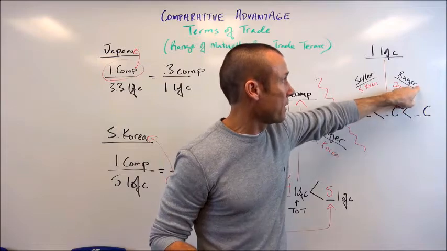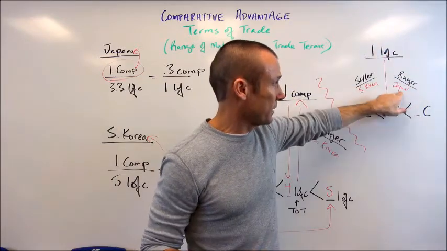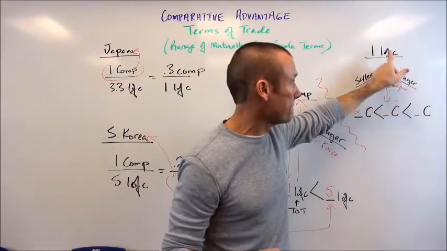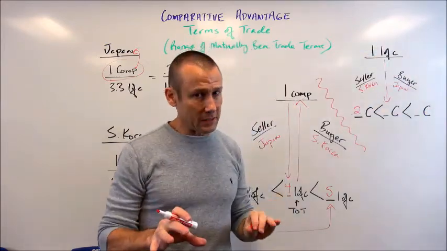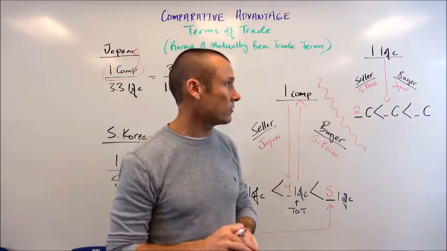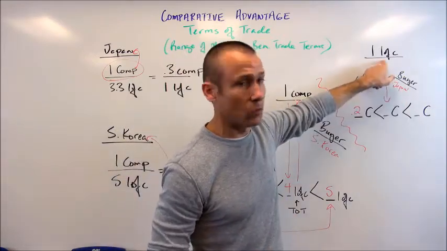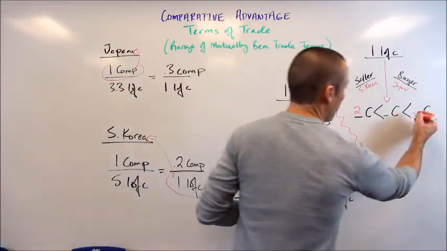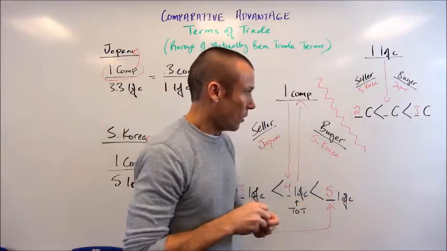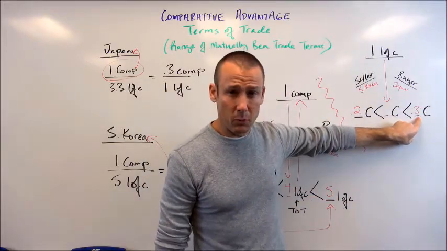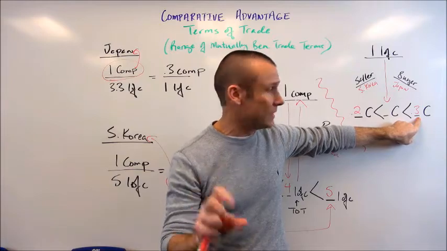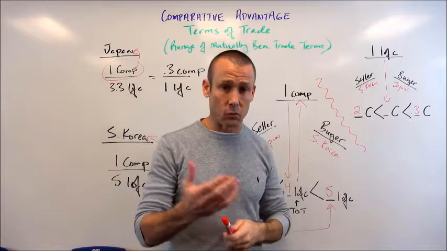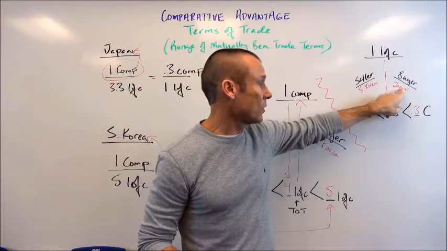Now we've got Japan, the buyer of lines of code. So what is Japan thinking about doing? Making computers and selling those computers for lines of code. Once again, they are the buyer of lines of code. So the first thing we ask ourselves, without trade, how could Japan get 1 line of code? Well, there's Japan, 1 line of code. They could forego making 0.3 computers. So they could just not make 0.3 computers and divert the resources needed to make 0.3 computers and make 1 line of code.